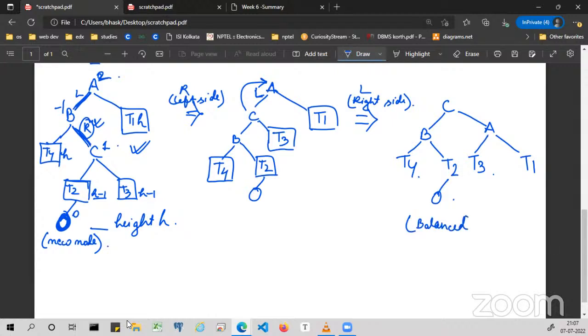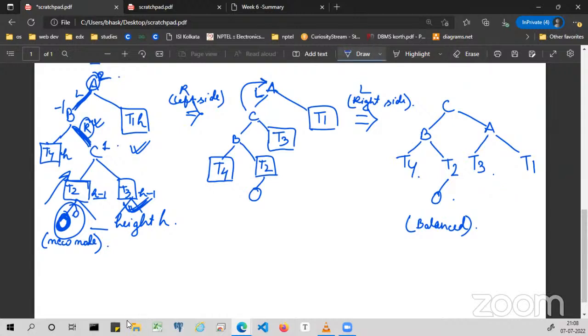So theoretically, while solving rotations, the process you have to follow is: put in the new node, go from top to bottom, and find the node where you first observe a -2 or +2 factor. Considering that node A, take the path to reach the new node. You see that here left and right is there. That's what I was saying. Even if this new node had been inserted over here or here or here, it doesn't matter. Even if it was inserted in the T3 subtree, we still have to do a left-right rotation. The process would have been similar, just that T3 would have this new node.